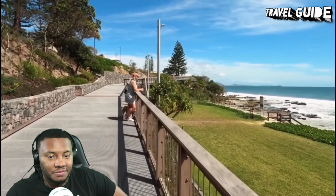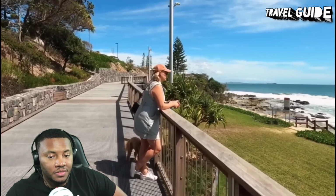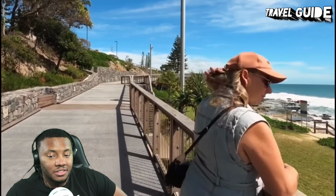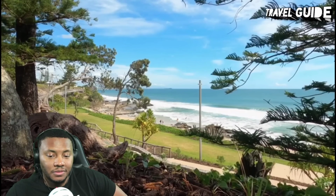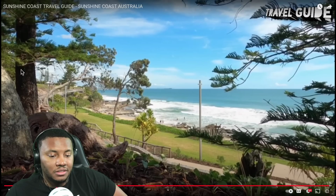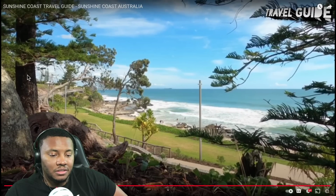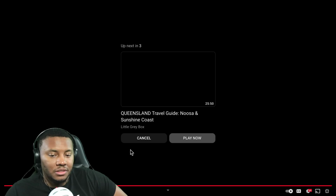The trail stretches for 25 kilometers, all the way from Golden Beach in the south to Mooloolaba in the north. Along the way, must-see Caloundra attractions include action-packed King's Beach, with a water park and oceanfront pool, the cafes and calm waters of Bulcock Beach, and Caloundra Headland Memorial Walkway, which honors those who lost their lives during World War II.